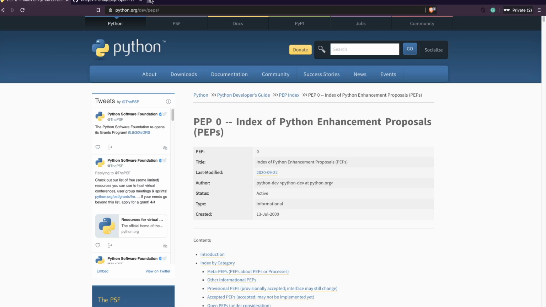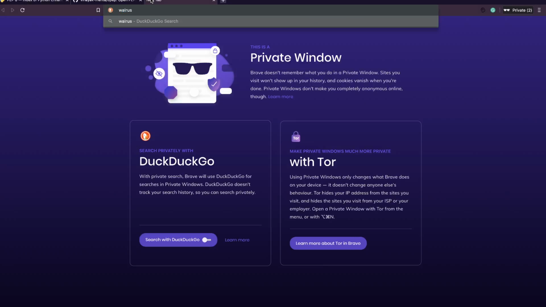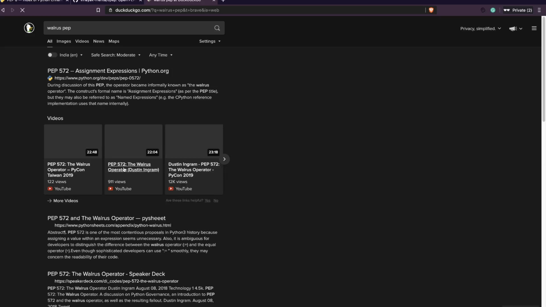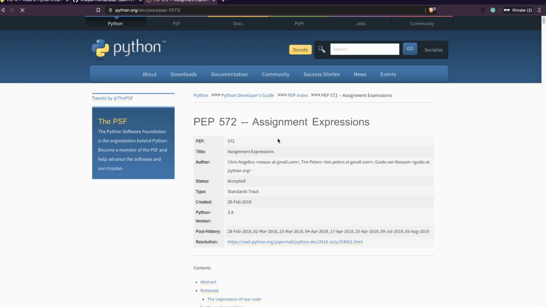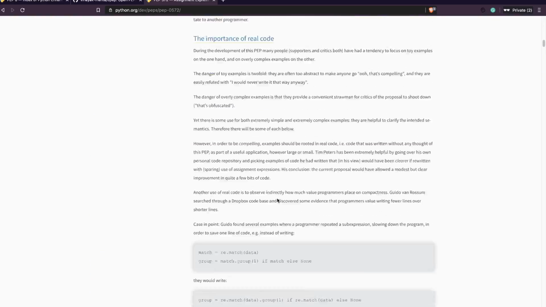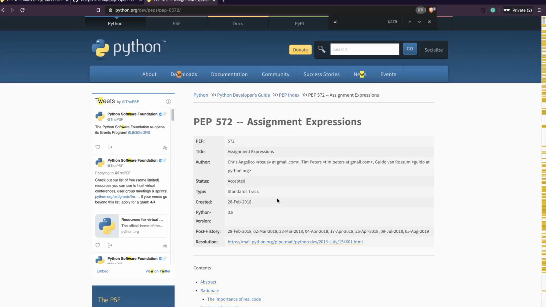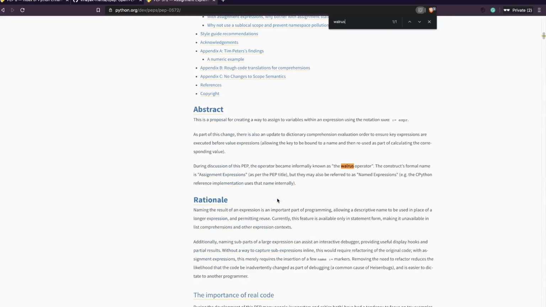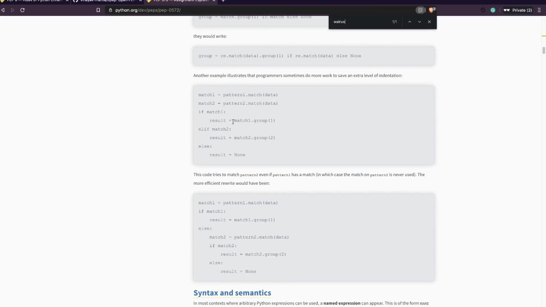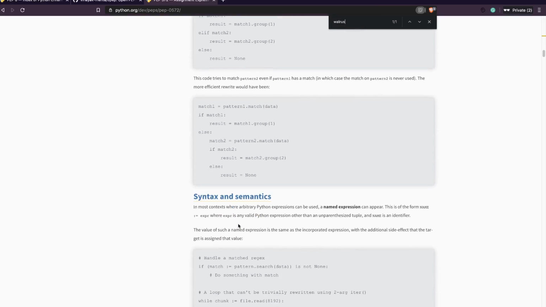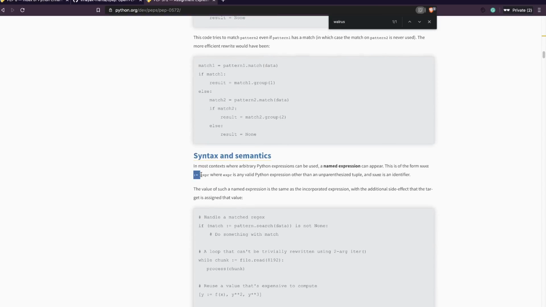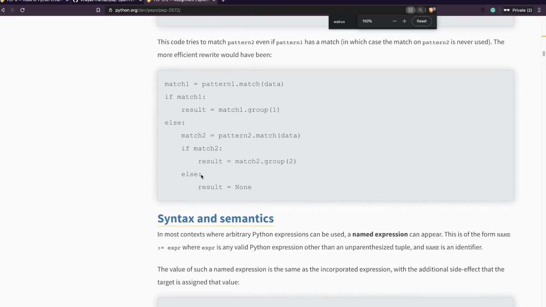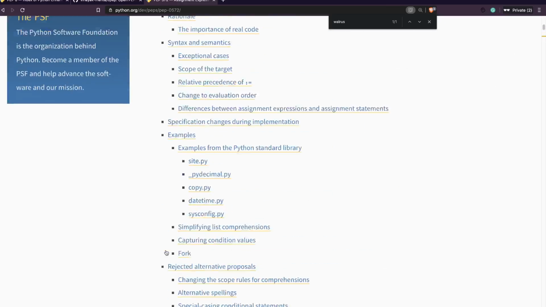For example, you can see Walrus PEP, which means you know about the Walrus operator, which is this kind of operator. The Walrus operator, it is like this. So this is called Walrus operator. This was very recently implemented. It was part of a PEP.